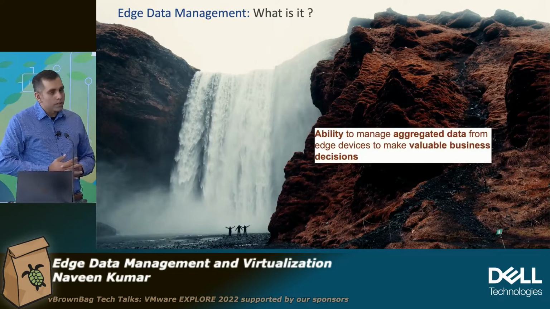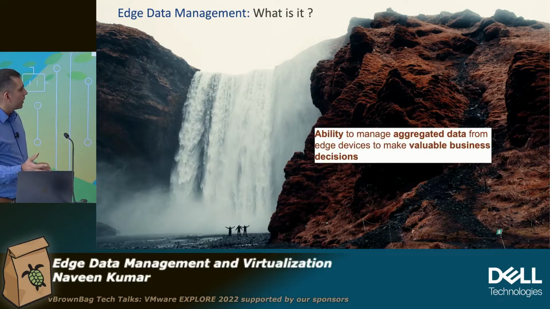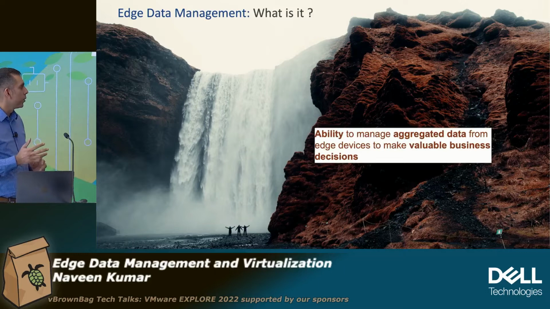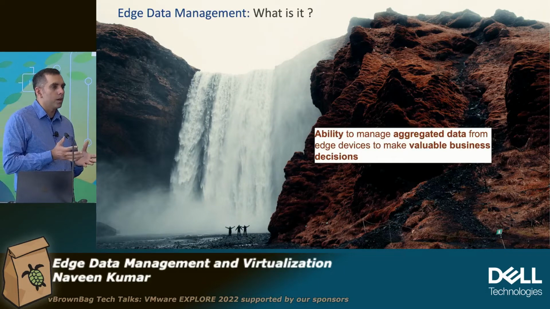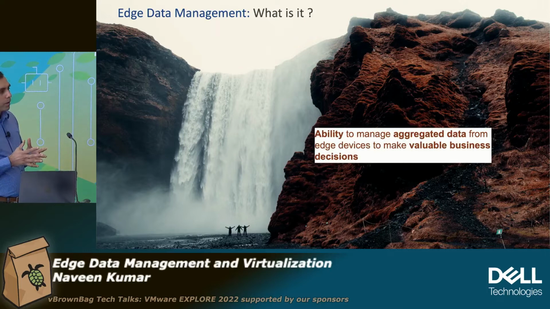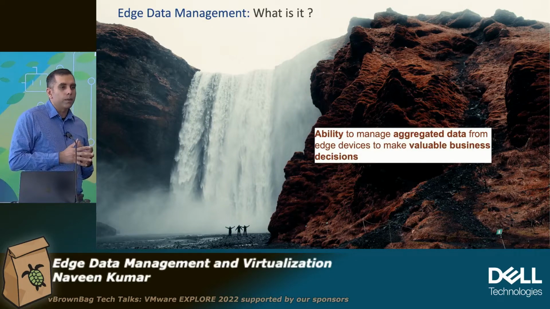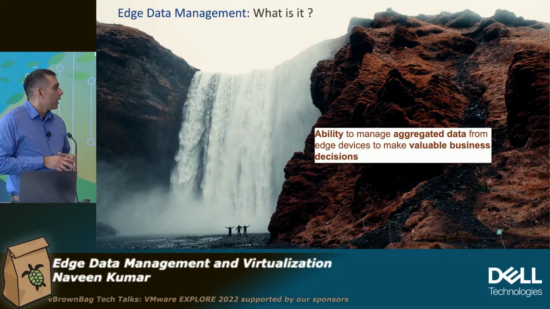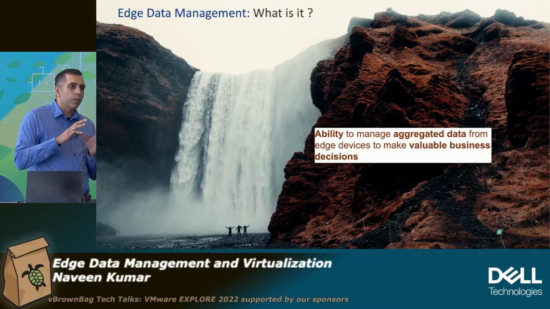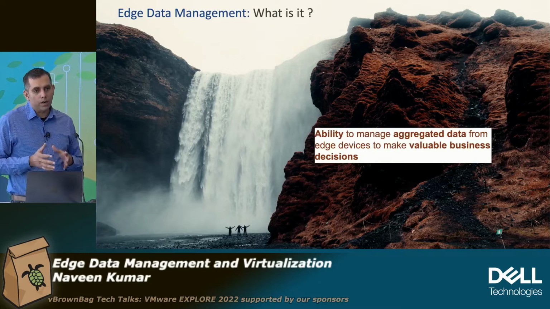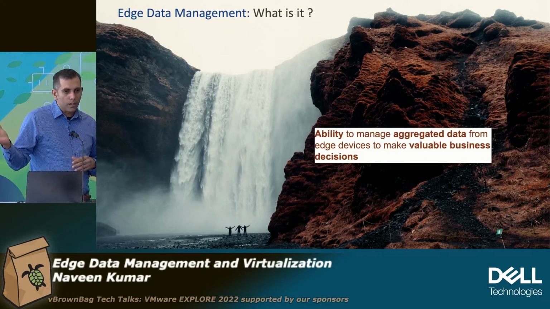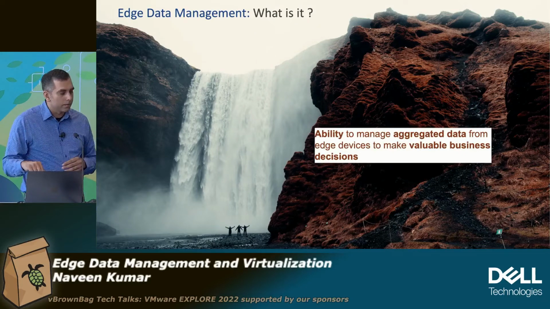So what is edge data management? Before we talk about that, I want to talk briefly about edge. There are two main reasons why edge exists. One is performance, and the second is cost. When we talk about performance, we are talking about real-time and near real-time outcomes. And when we think of cost, it's more to do with how we convert the data into information and store it long-term, whether it's cloud or you have an on-prem location.